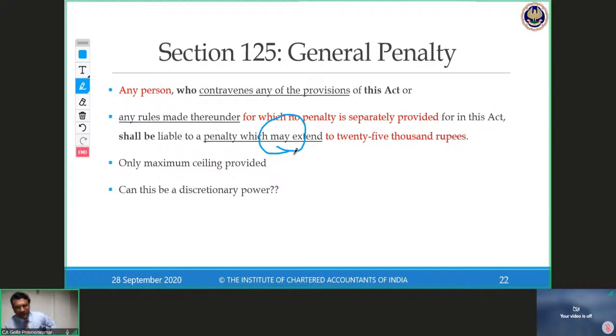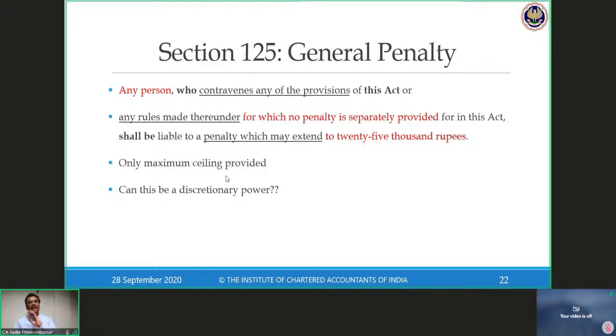Now generally what will happen: a person who is issuing a show cause notice, who generally happens to be a superintendent or assistant commissioner or a deputy commissioner, issues a penalty of 50,000. I plead in my ignorance and say, sir, you are penalizing to the core because it is a discretionary power. I request you to reduce the penalty. The commissioner may have a call when I go for an appeal, saying that okay, I'll reduce it from 50,000 to a nominal fee of 5,000. This is what happens generally in the practical course with respect to section 125.